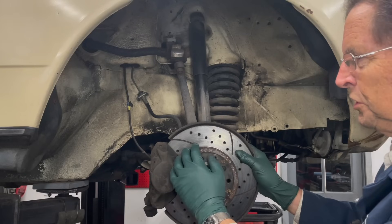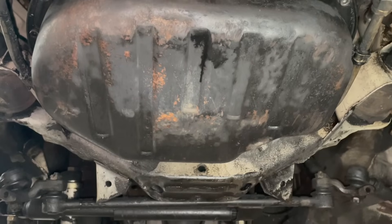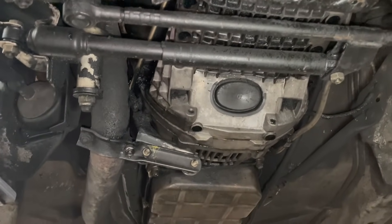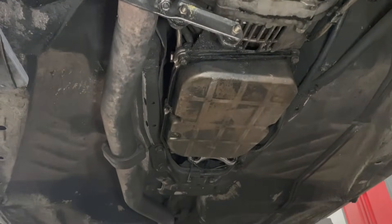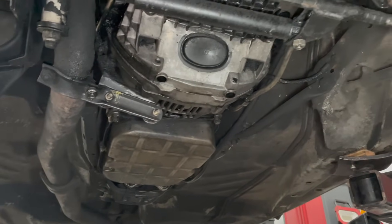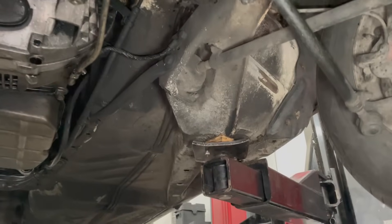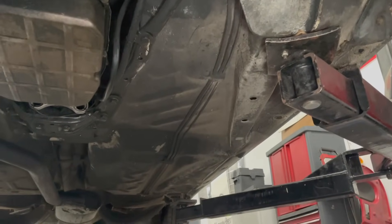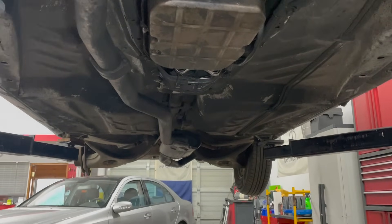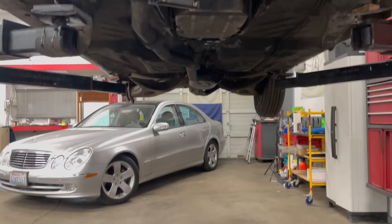Maybe old Spence has some more surprises for us. One of the key elements in doing a preliminary inspection on a W123 diesel is checking for fluid leaks. You can't believe how these things can leak everywhere — coolant, transmission fluid, brake fluid, oil. I usually take the car and park it somewhere overnight after running it hard. We got the temps up, pulled it into the shop, parked it overnight — and I expected to see drips all over the place. But look at the floor.